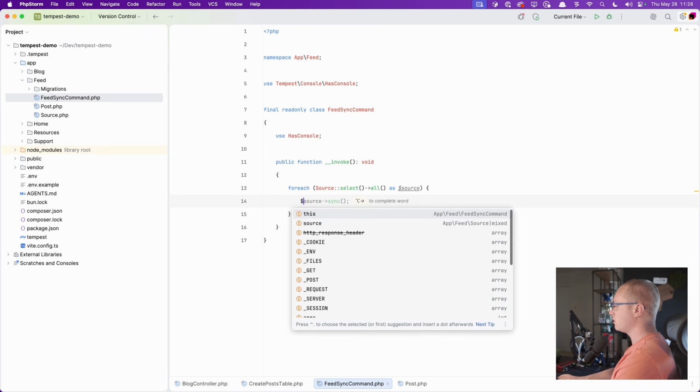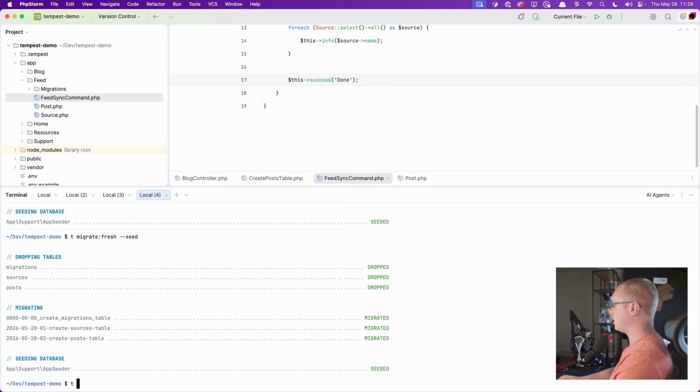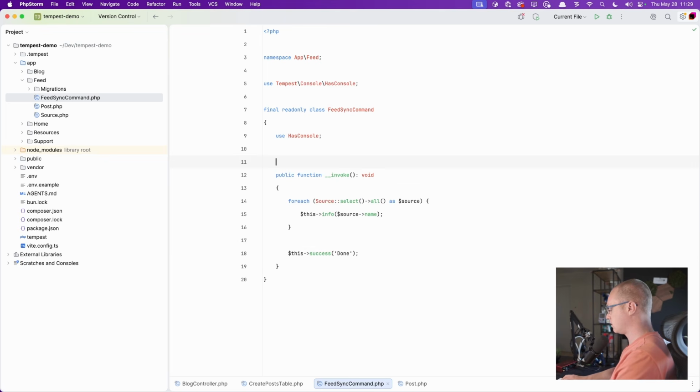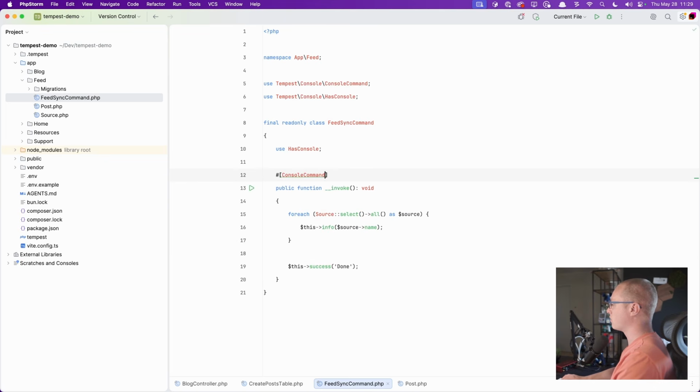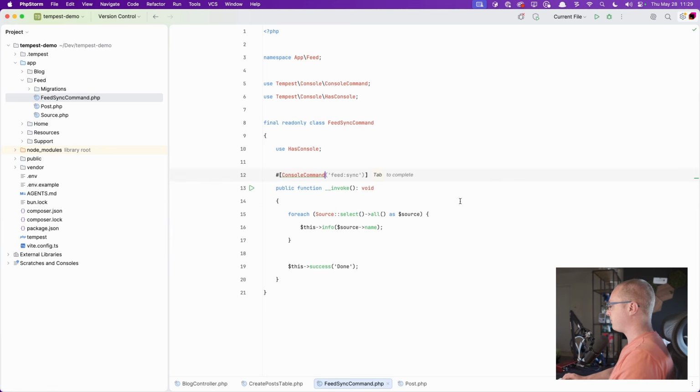We'll do some stuff here. So this info source name, this success done. And then we can say feed sync. Of course, a console command. Okay, so we're doing that.